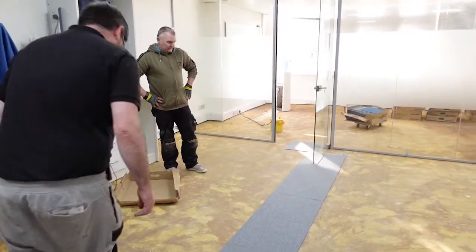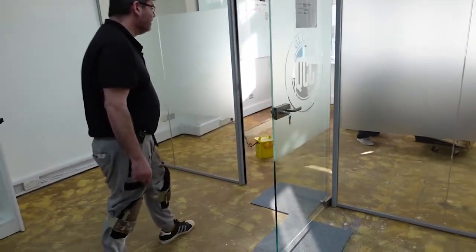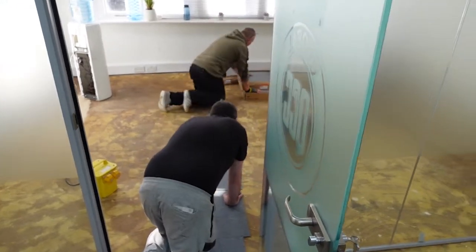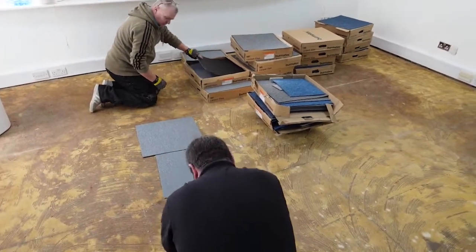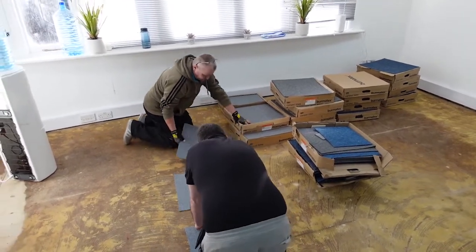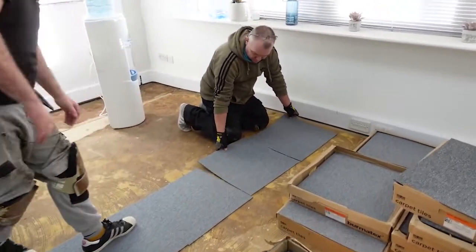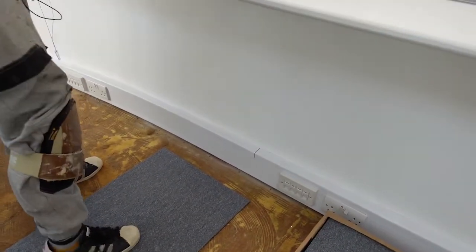So now get some more tiles running down there, mate. Make sure we've got enough down there. See where it drops in down there. So Steve's just going to run these tiles down to the end of here. That's it. And if we show Pete, well, that's not a wally, is it? No. So there's enough there now for us just to run straight in.